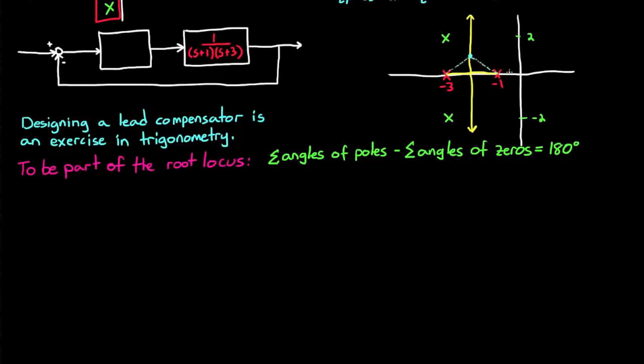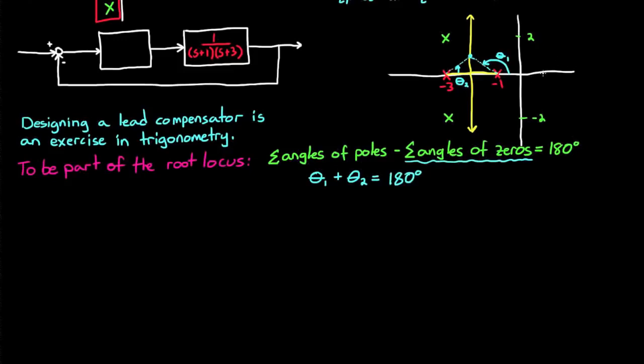I'll demonstrate it real quick here with this blue dot. The angle of that first pole will be this θ1, and the angle of the second pole will be θ2. You always take it from the positive side of the real line. And we can just sum them together and we can see that they equal 180 degrees if you did out the math yourself. Since we don't have any zeros, there is no subtraction there.